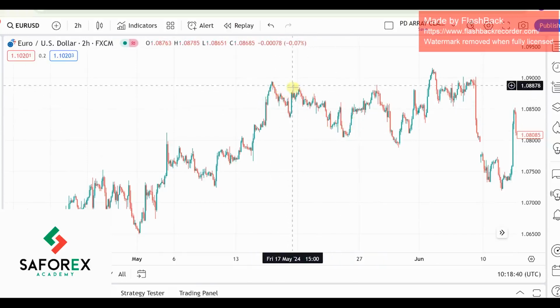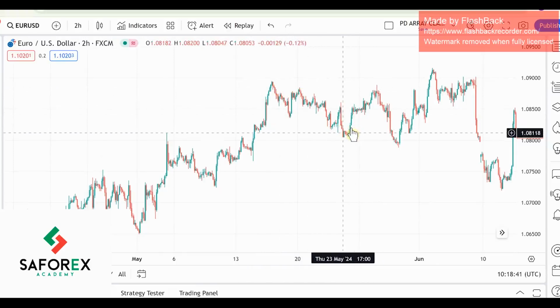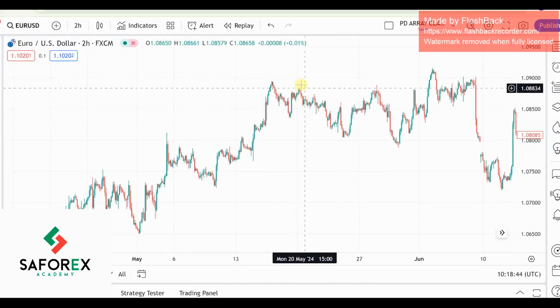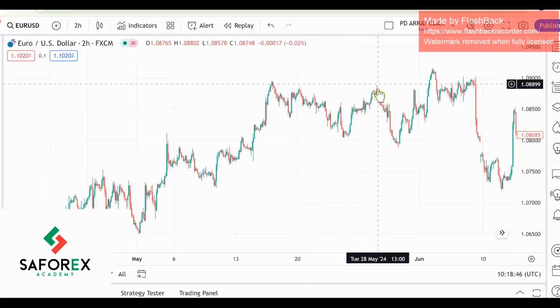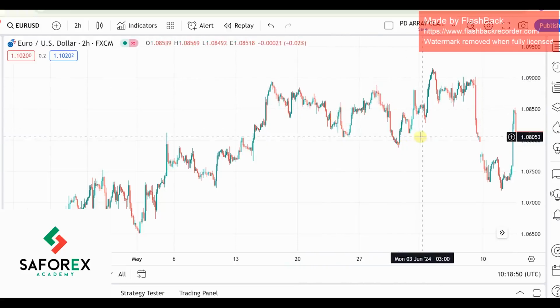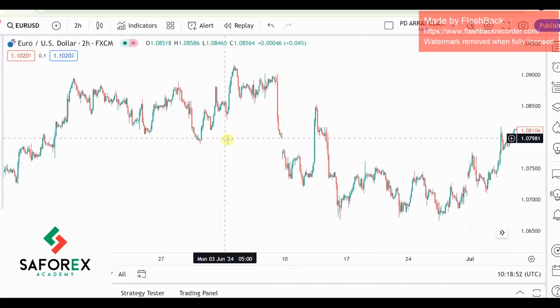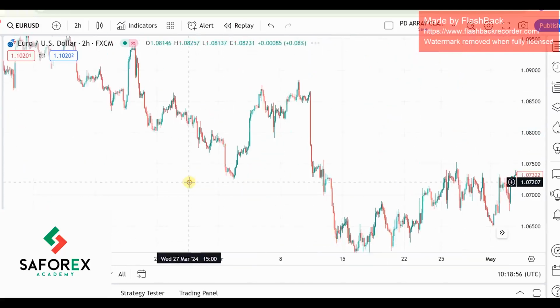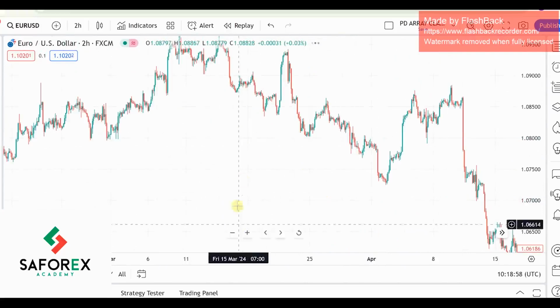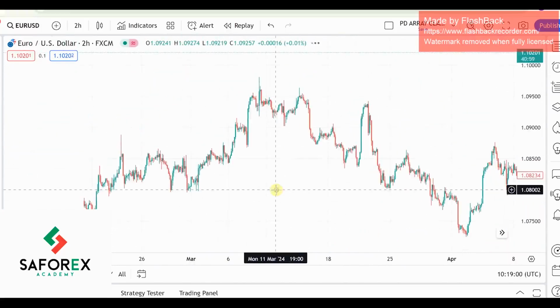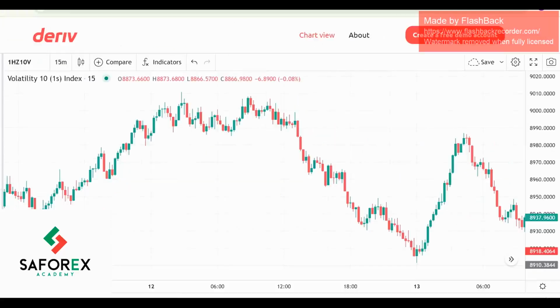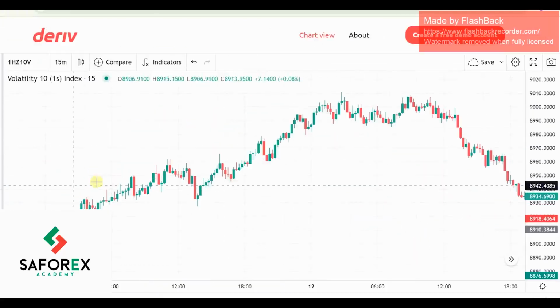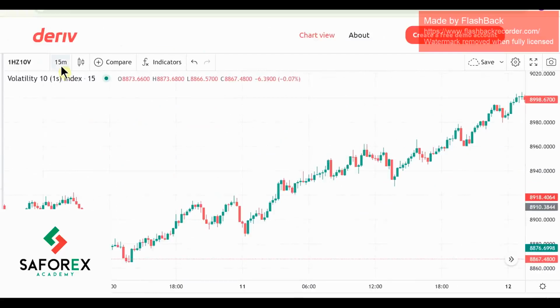All right, so I'm seeing a mitigation block in this respect. Price fails to break high, comes down, and you can see price returning back to that zone here and dropping down. So more like that. Really couldn't find so much, but there are plenty on your chart like that, so you can use them. I trade synthetic more, so let me check through synthetic. I should see more of those patterns on synthetic.